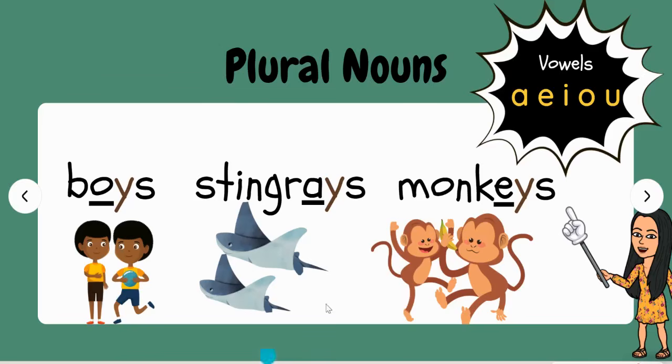end with Y. If the noun has a vowel such as an A, E, I, O, U, followed by a Y, then you can add an S. For example, to make boy plural, you'll see here there's a vowel followed by a Y, so you can add an S. In this example, you'll see that there's a vowel, which is a letter A, followed by a Y. So to make this plural, we added an S. In this example, monkey has an E, which is a vowel, and it ends with a Y, so you can add an S to make it plural.